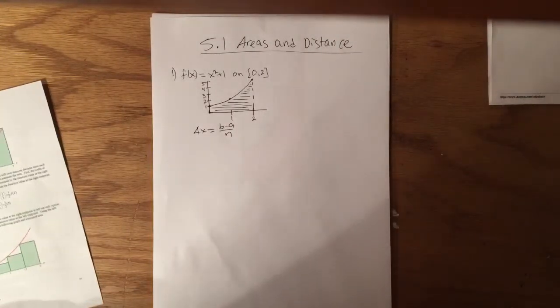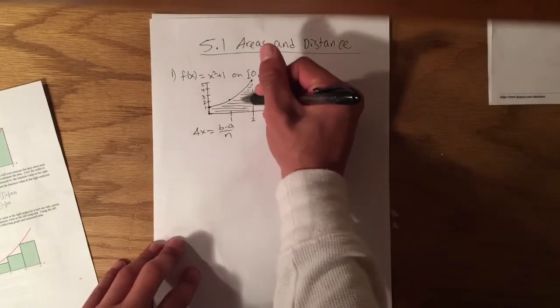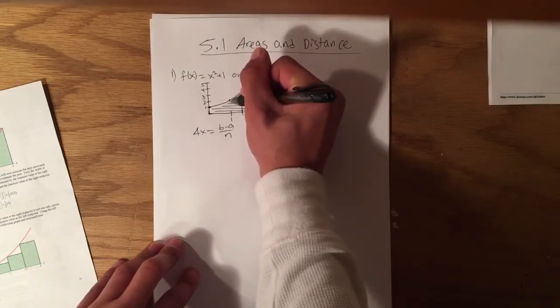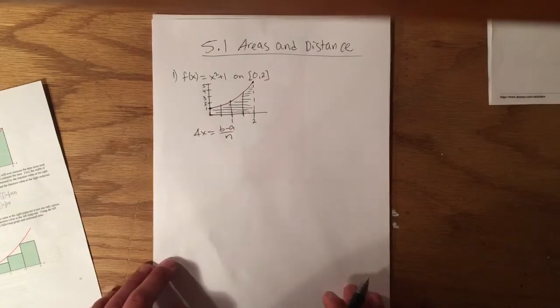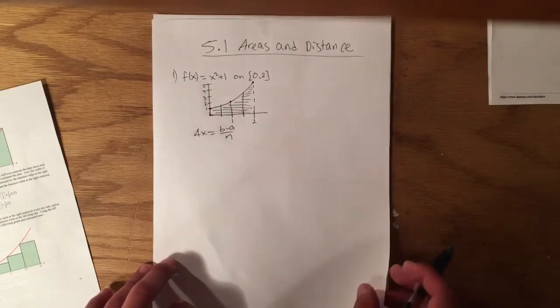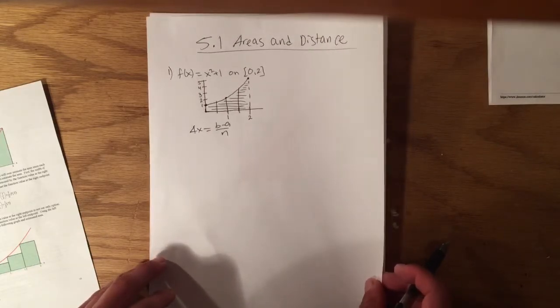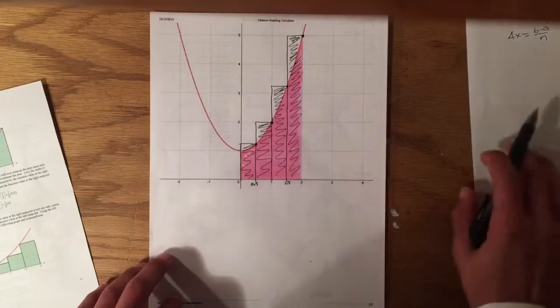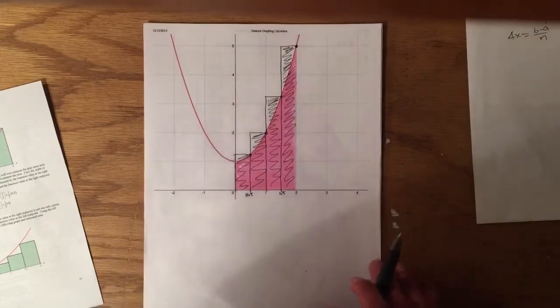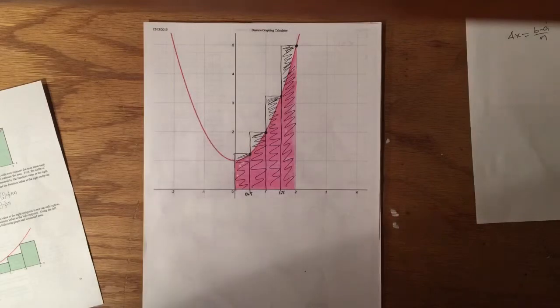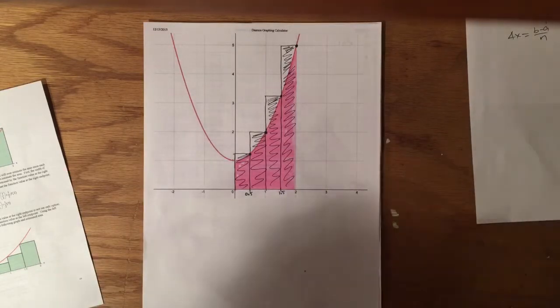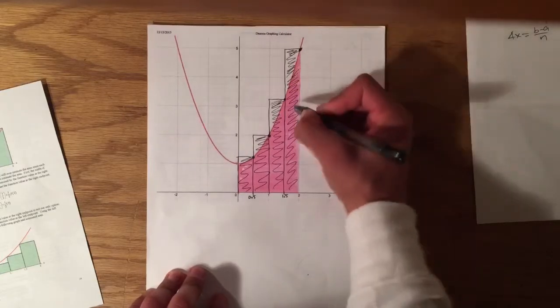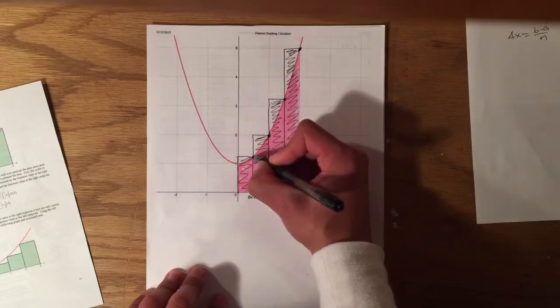So let's divide this region into 4 parts. We've done that there. This picture is a little bit small, so I went ahead and drew it bigger so we could all see. This is the bigger view of that equation. To find an estimated area, we're going to take the right endpoints. There's 1, 2, 3, and 4.